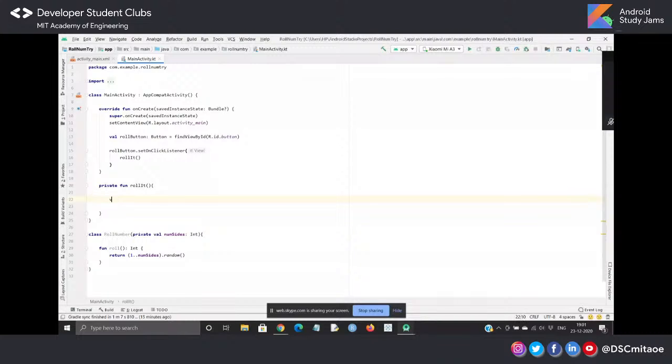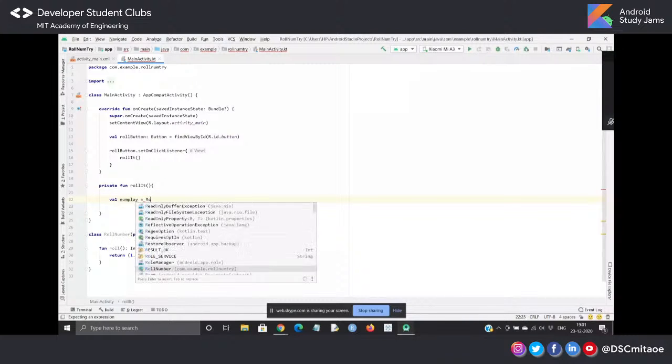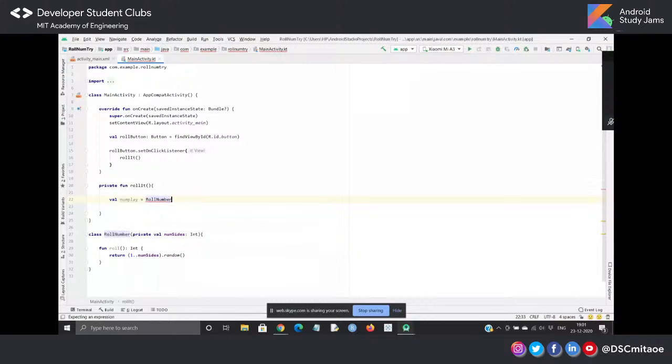So how will we call this class? For that we need to specify a variable, let us say numPly, which is equal to, what is the name of the class? It is RollNumber. And inside this I have to specify the outer value of the range. 1 to numSides, so I have to specify numSides. Let us take 20. It generally shows numSides colon 20. Don't worry about numSides. It just refers to the parameter you are passing. The name is numSides, nothing more. Okay, so I have called the class.